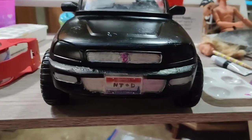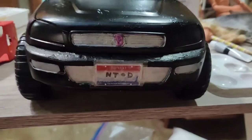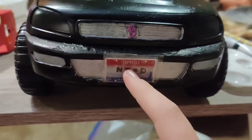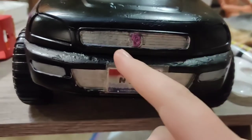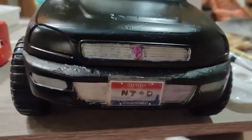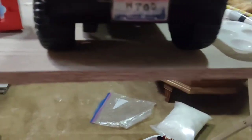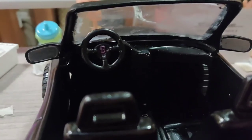Yeah. Alrighty, so I've added some more details. Still working on it. I'm a little scared to work on the headlights, honestly. But I added license plates on the front and back. I'll show you the back in a second. And then I painted the grill part silver and painted the B pink because it's Barbie. Gotta keep some classic Barbie things for this car. There's the license plate on the back. And I also painted the B on the steering wheel pink.